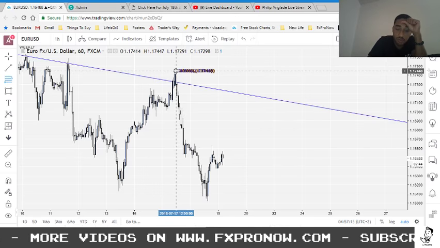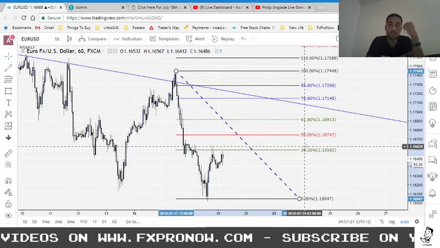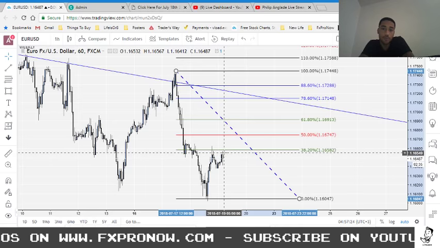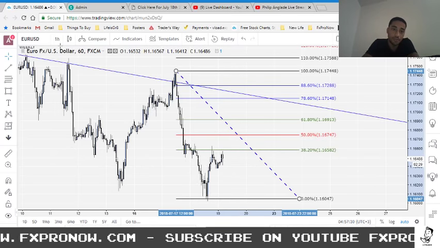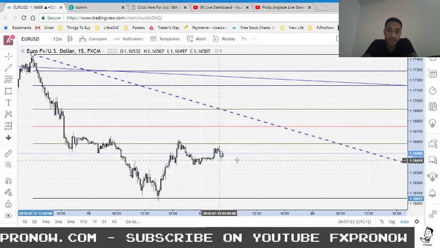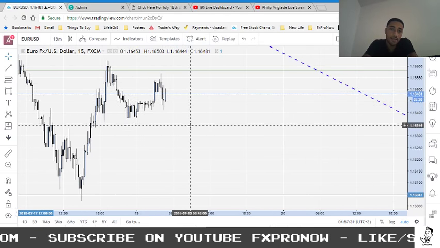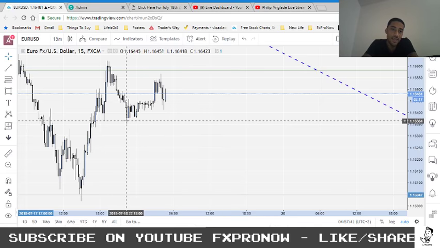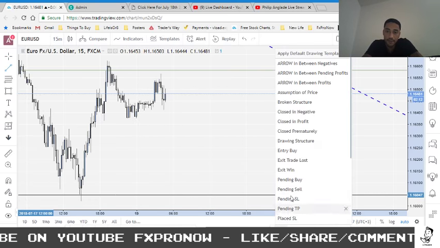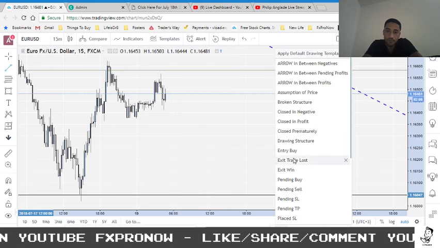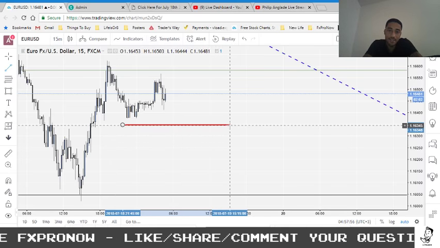And let me pull out my fibs. Point A, point B. Right now, and there's a reason why this is green, right now it's at a level of 38.2. So what I'm going to look for is, now I'm going to go down to my lower time frame for my actual entry. Right, and I'm probably going down to the 15-minute. All right, and I want price, if anything, to pass this level right here, this last lower high on that 15-minute time frame, and I want price to pass this point right there.